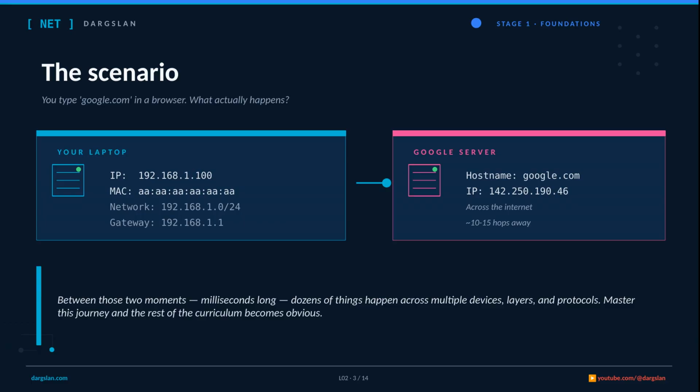On the other side, somewhere across the internet, maybe 10 or 15 hops away, a Google server answering to the IP 142.250.190.46. Between those two endpoints, in just a few milliseconds, dozens of things have to happen across multiple devices, layers, and protocols. Master this one journey, and honestly, the rest of the curriculum starts to feel obvious.